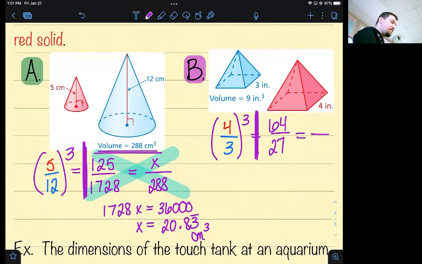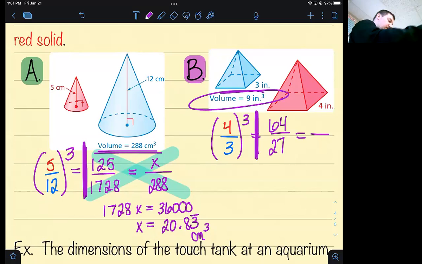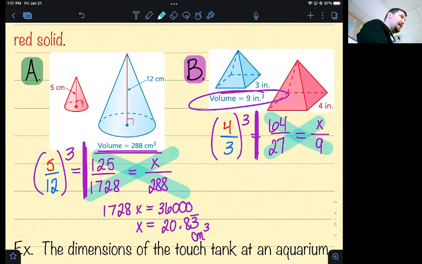And where do I put my 9 cubic inches? On top or bottom here, Lucy? Yes, because Emerson went red to blue, we have to continue that theme of going red to blue, and we have to put the 9 on bottom. Remember, I'm expecting this to be a larger volume because I'm finding the volume of the red pyramid. And so I'm ready to cross multiply. 27x is equal to 64 times 9.